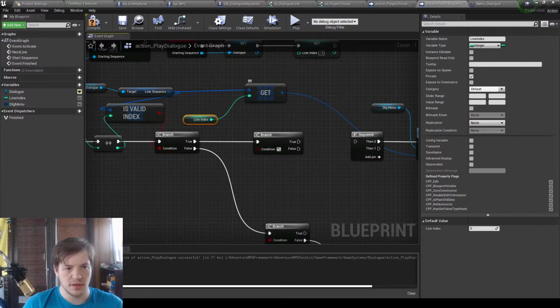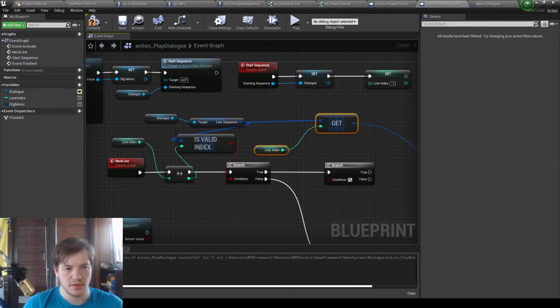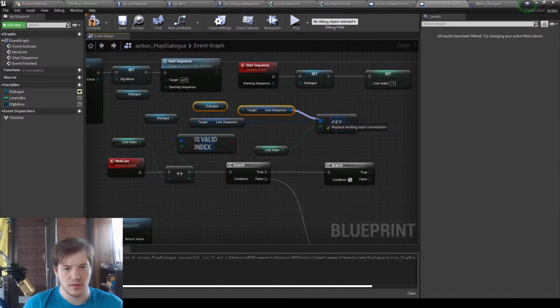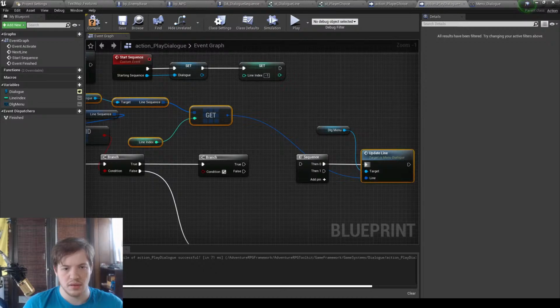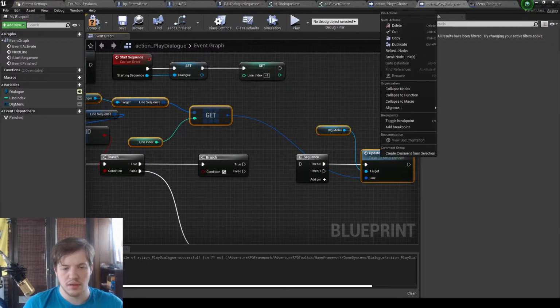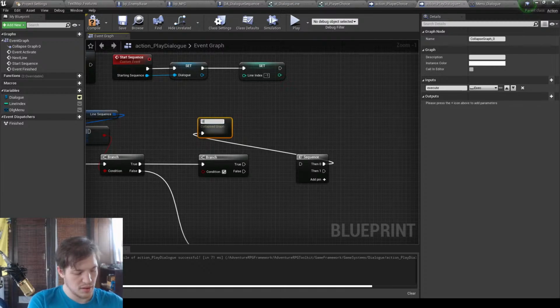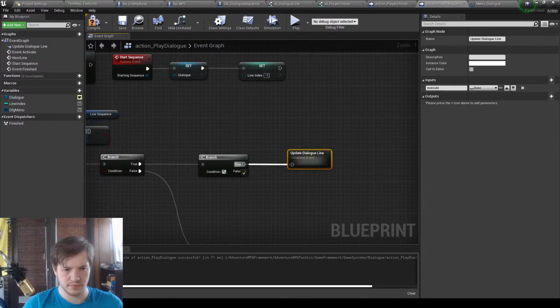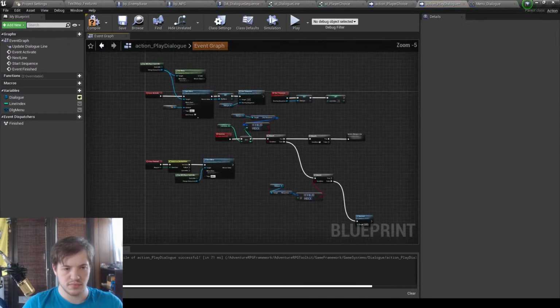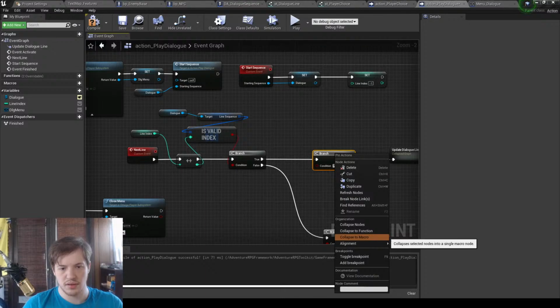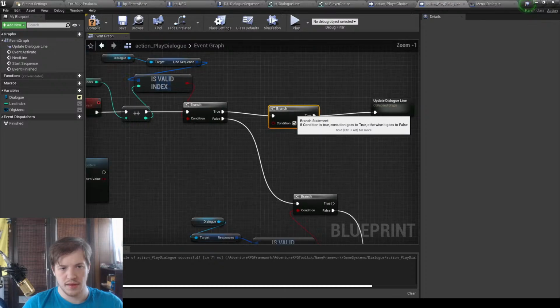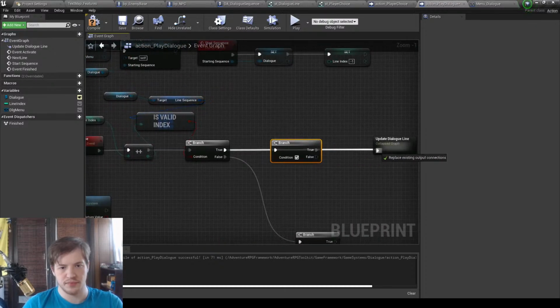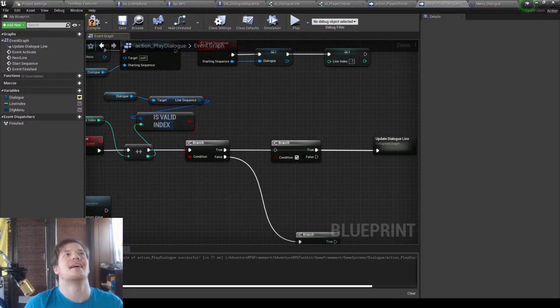What we gotta do is update dialog line. And then right here we need to, actually I'm thinking of how to do this right.